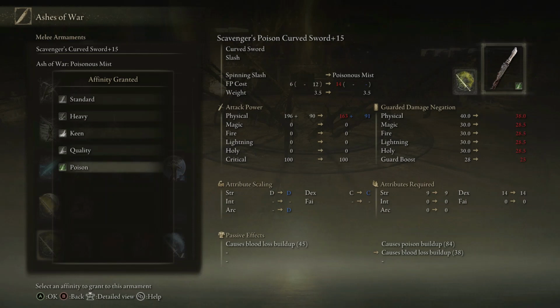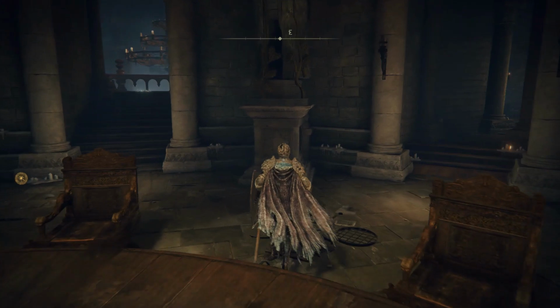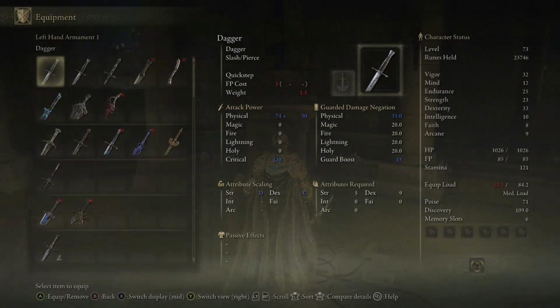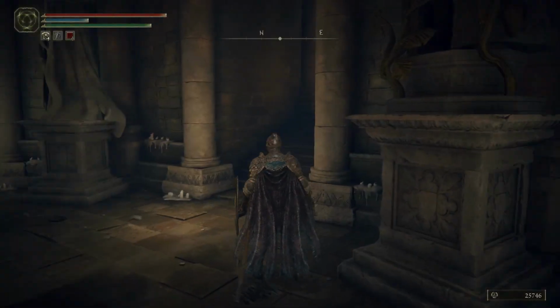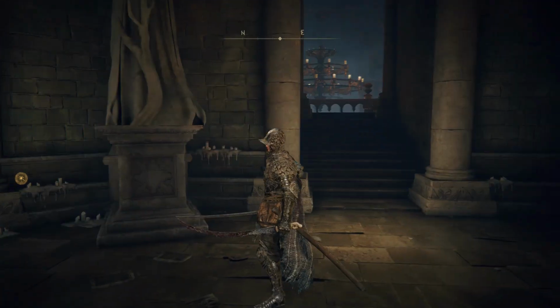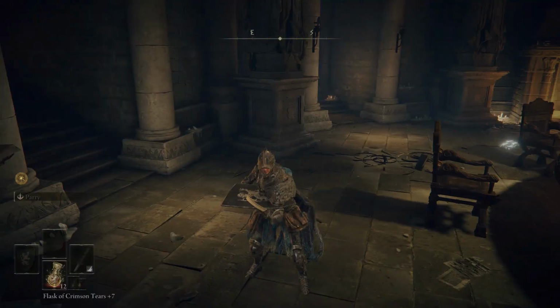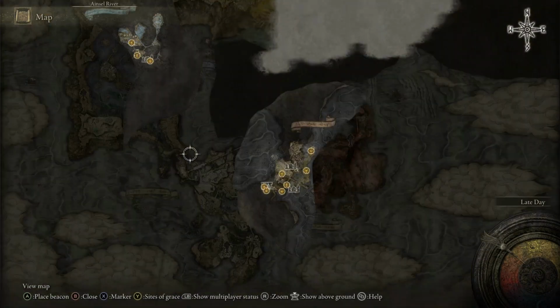So let's put, oh, and then you can change the affinity or whatever on it. Boy. Yeah, I do want the poison on there. In game. This is all in game. But now we can equip that, and it should be fairly easy to utilize. So now we've got a curved sword and a katana where I could dual wield those, and it would work out pretty well.